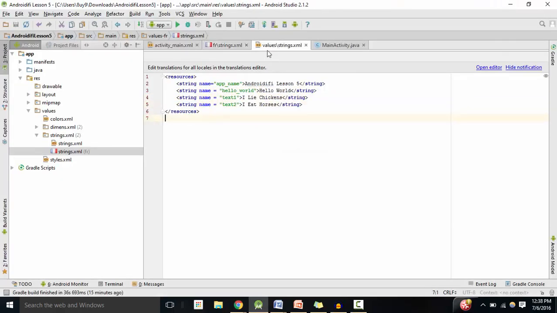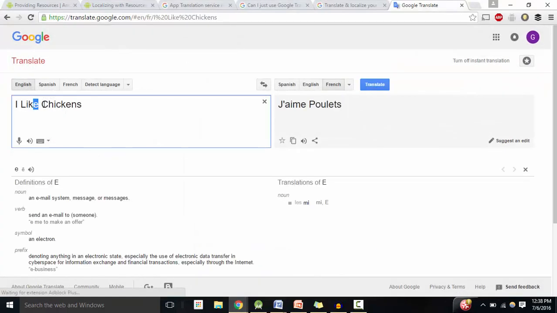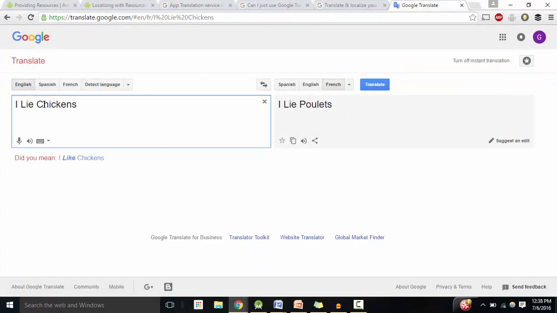So I'm going to change this from I lie to I like, because as you can see, if I put I lie chickens, then I don't know if this is the translation for French or not, so I'm just gonna change it to I like chickens in Android Studio for now.